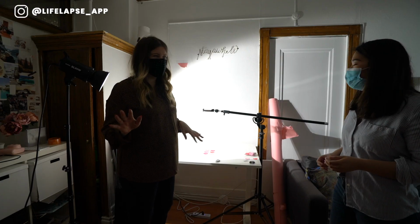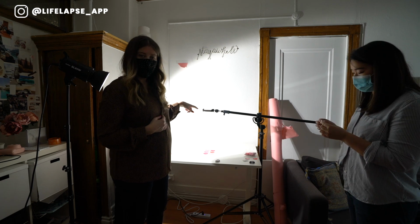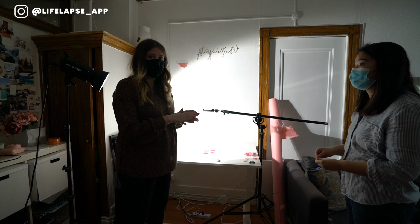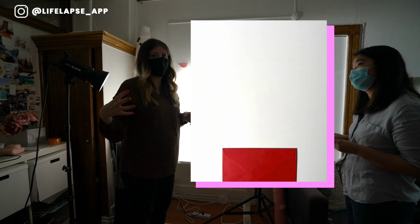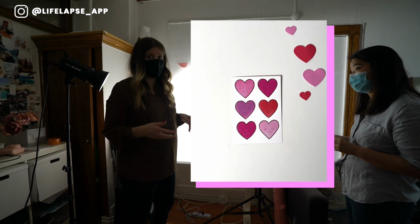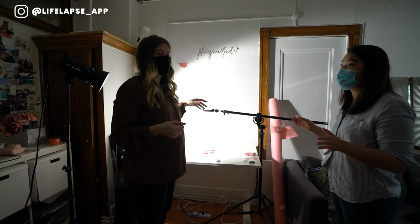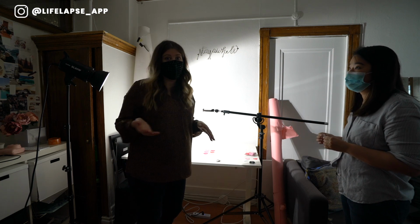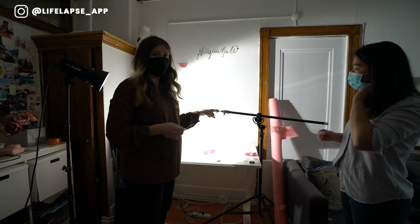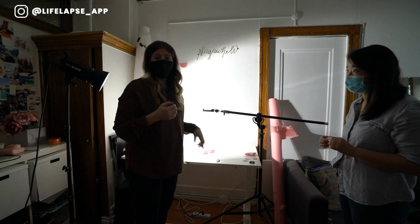Video number 3. We are doing the phone above, looking straight down at a card. We're going to have the card open a little bit and hearts will come out. So you can do this with any occasion where you're using cards. And if you don't have boxes, you can use a book, notebook, anything really. And if you don't have an overhead tripod, use the edge of your desk or a chair or a stool.